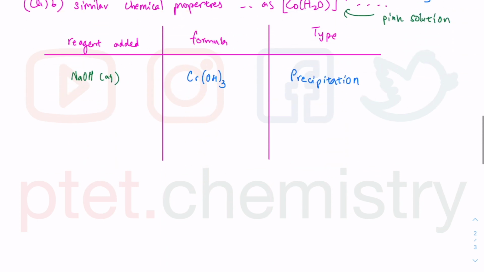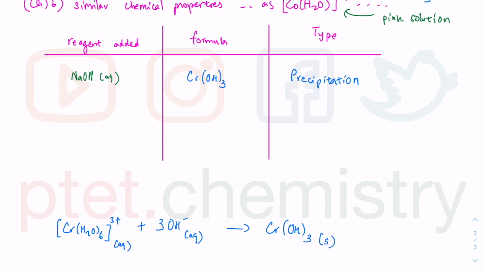Back in year 9, you will be expected to write half equation. Sorry, not half equation. What am I talking about? Ionic equation. So chromium 3 plus, which of course is actually chromium H2O 6, and then 3 plus, so there's your aqueous. I'll add in 3 aqueous hydroxide ions, and I'll kick out chromium hydroxide as your precipitate, as your solid. And then I'll also kick out the 6H2O. So this is the ionic equation for that precipitation reaction.